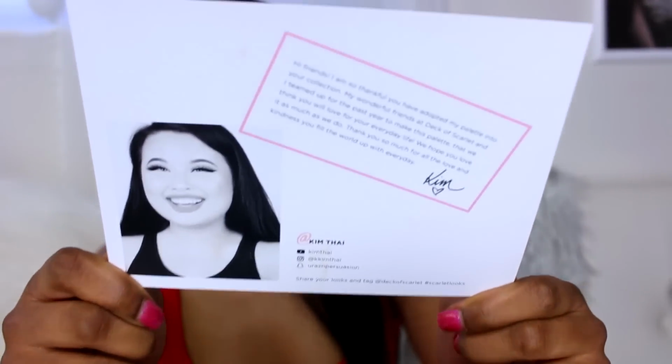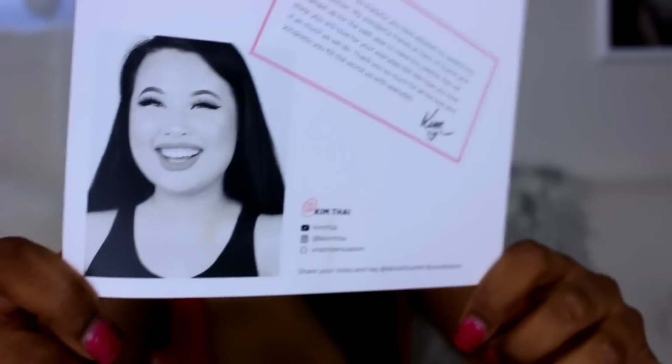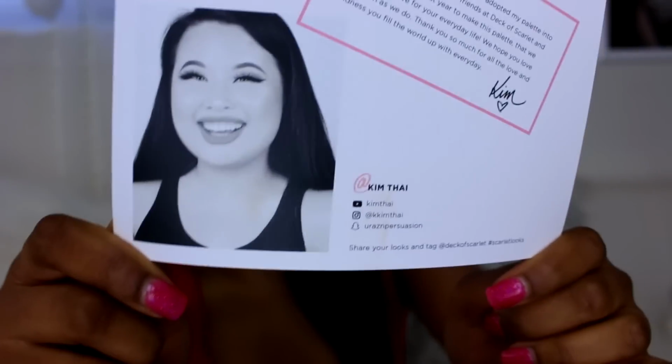Oh my gosh, guys, I just took a look at this card. So here's Kim from the Deck of Scarlet palette. Look how cute she is. Yes, if you guys know her, let me know in the comments.